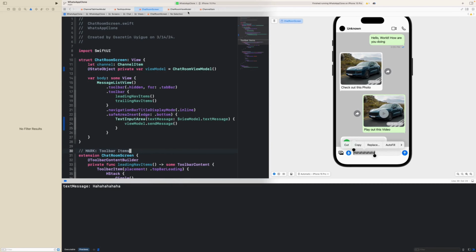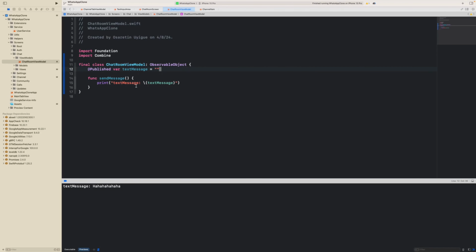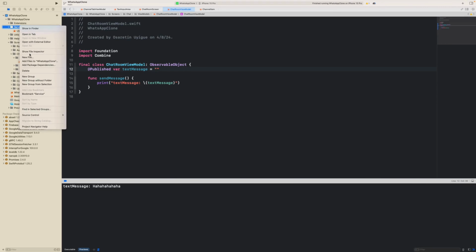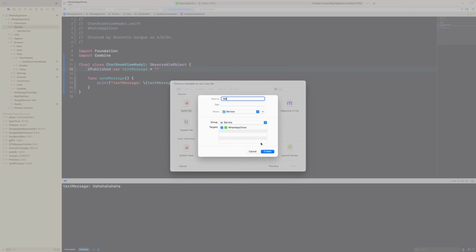And so if we go back to our chat room view model, I already know that this view model is going to be very heavy because we're going to be doing a lot of interesting functionalities for this chat room screen. And so I would like to create some sort of abstraction that helps us handle some of this message-related functionality. For example, sending a message, decoding a message, adding a reaction to a message, functionalities like that. I'm just going to create a dedicated struct that handles that for us. And I'm going to go into our service class and create a new service. And I don't know, let's call this a message service. I think that's a good name.